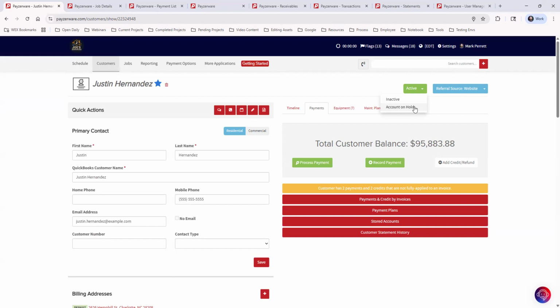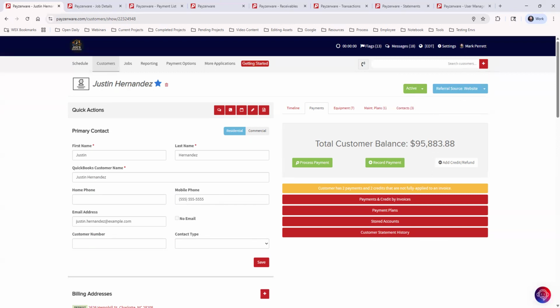And so you may want to put an account on hold, and you would do that from here. Once selected, you'll see a note that this customer is now on hold. So even someone who doesn't know won't be able to create appointments for this customer. You won't be able to make new jobs for them until their balance has been paid and you set them back to active. But that's a great way to make sure you and your team are in the know that this account's on hold. Probably the example would be because they owe you money and you want to collect on that before serving them again.